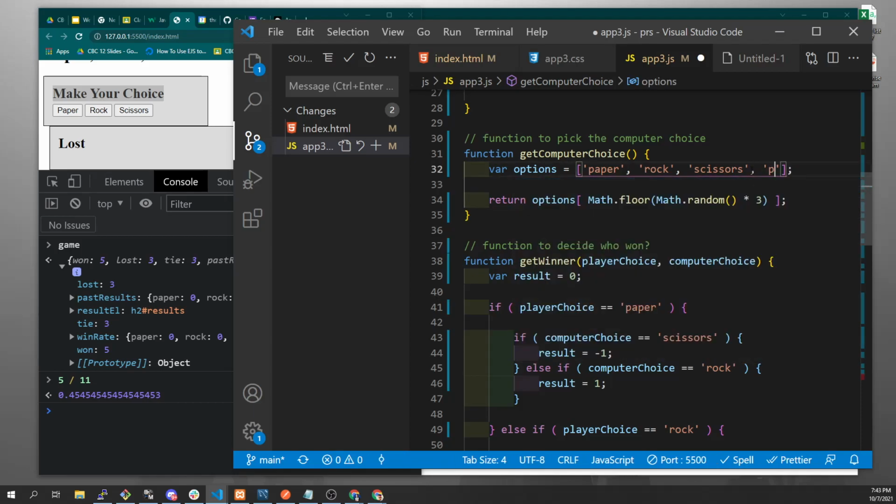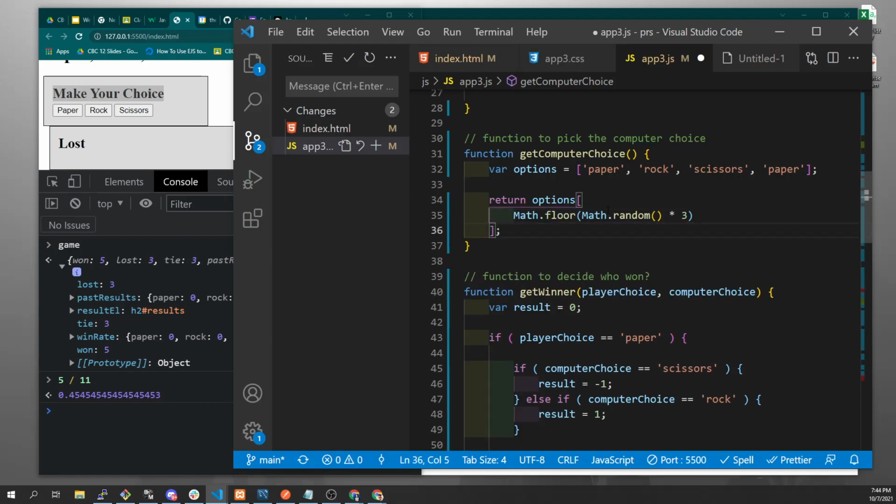Oh, so now 50% of the time he would pick paper, 25% of the time he'd pick rock, 25% of the time he'd pick scissors. Now, this is what I was kind of getting at, is that you could now build a more interesting type of computer. If we wanted to actually make this game interesting, we can build real AI into this, all inside this one function, right? So now we've just said, hey, paper is going to be picked more often, right?